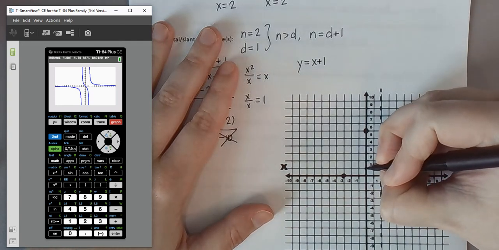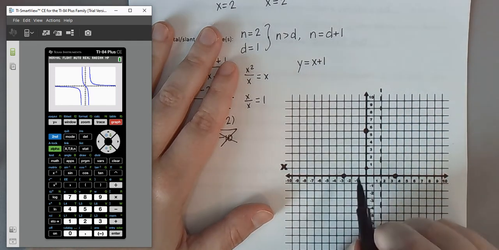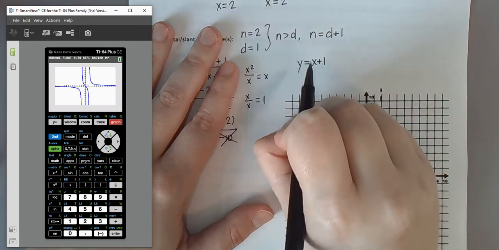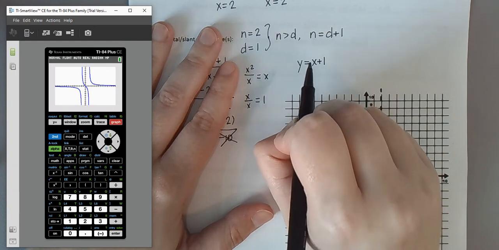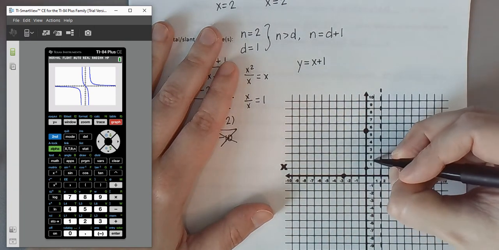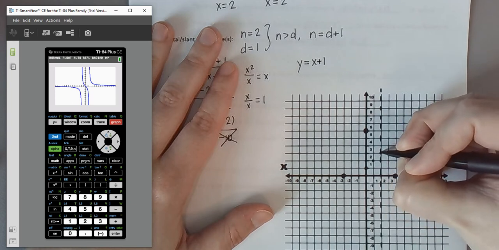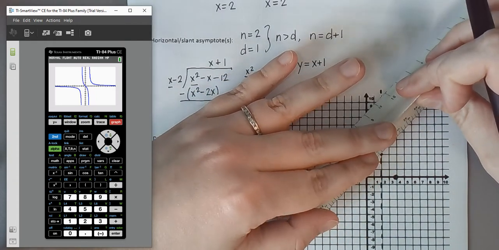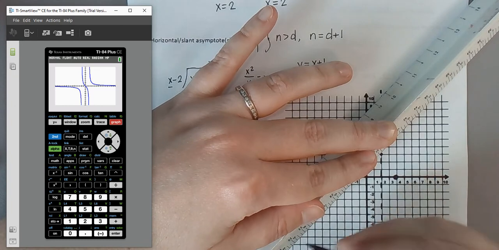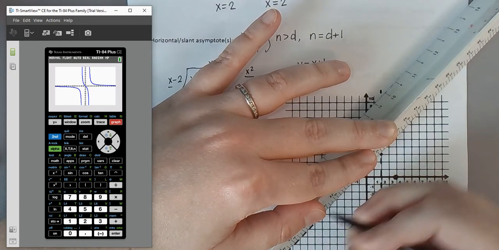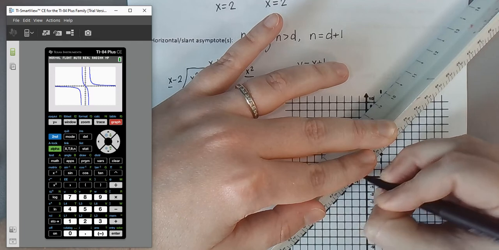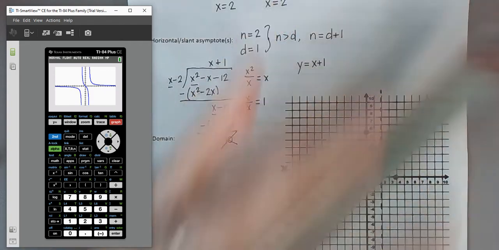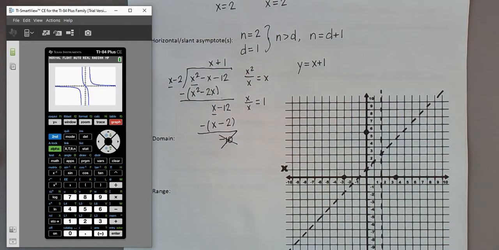I'm going to put just a little dot there. Remember, there isn't technically anything there. This is going to be on that boundary line, but we do need that point in order to be able to graph that line. Now the slope is 1, so rise over run, 1 over 1. So rise 1, run 1, rise 1, run 1, and so on and so forth. So we need to connect those dots, try to do it as neatly as possible. And again, remember, there's not really anything there. It's really just an imaginary boundary. And so we connect those dots with a dotted line. And that's what we have so far.